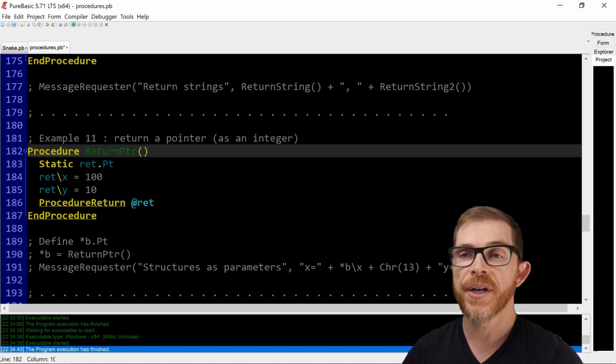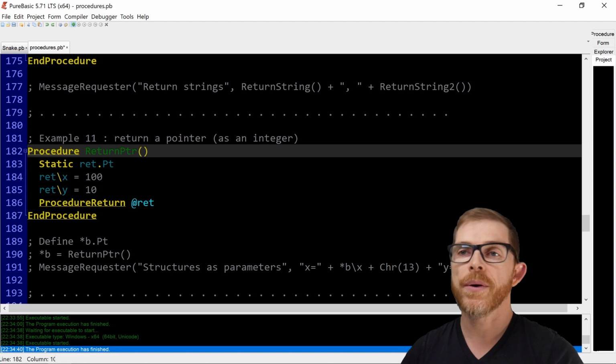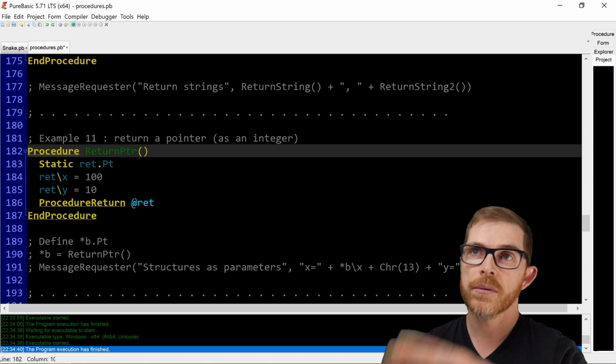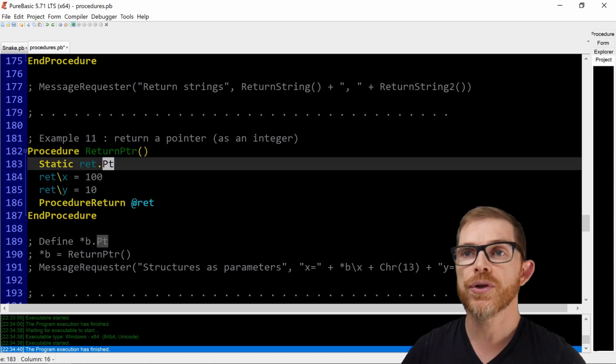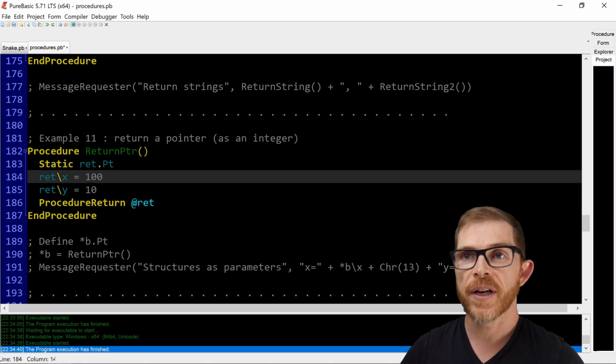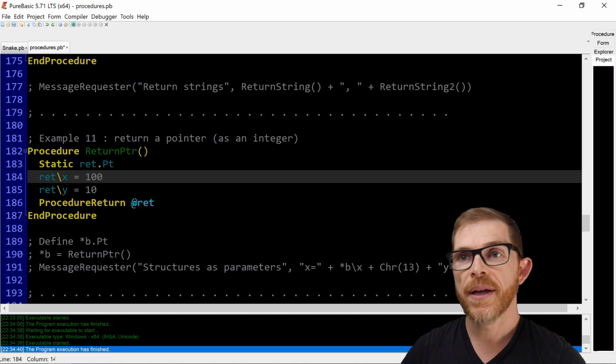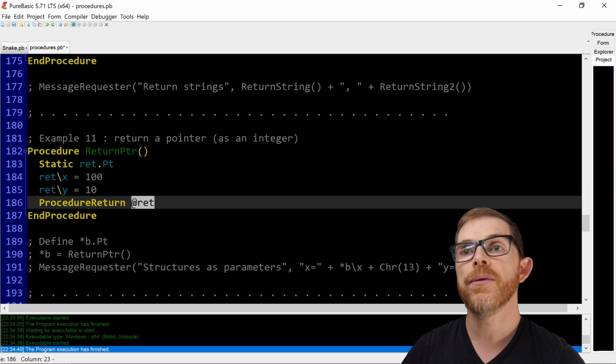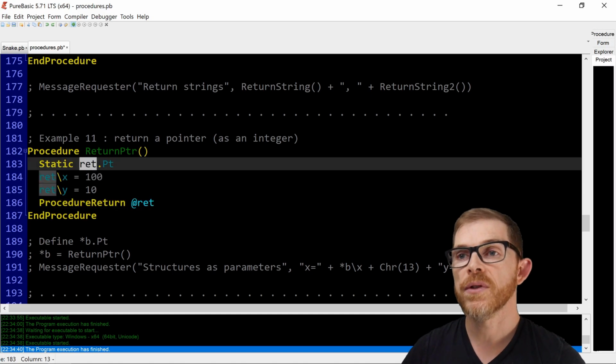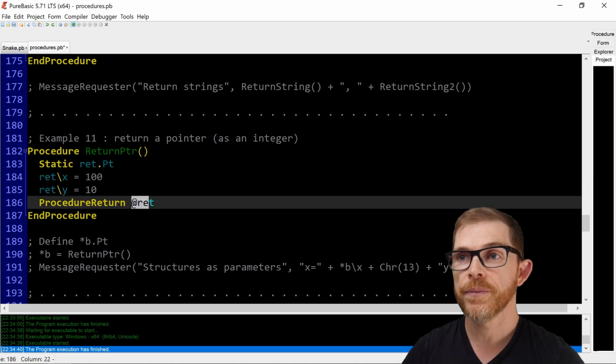Procedure ReturnPTR. Here I'm just doing a code. I'm putting the PT structure, creating a static variable, initializing x and y to 110, and then returning the address of this variable. So I'm returning a pointer.